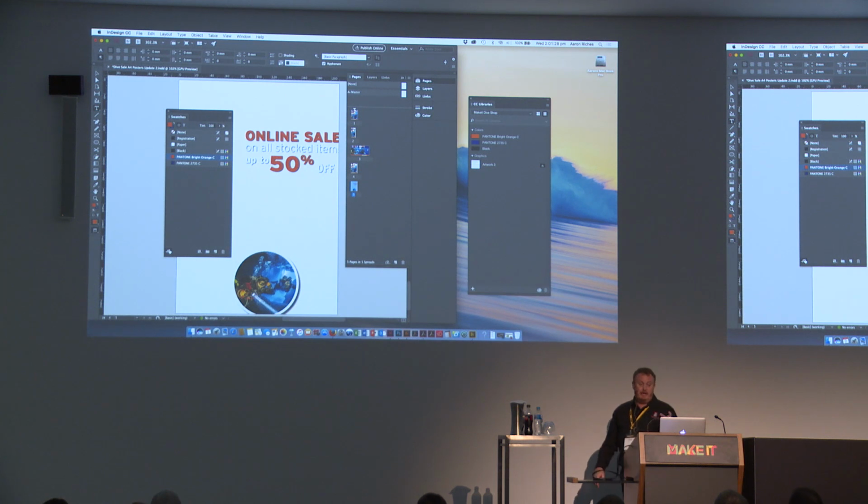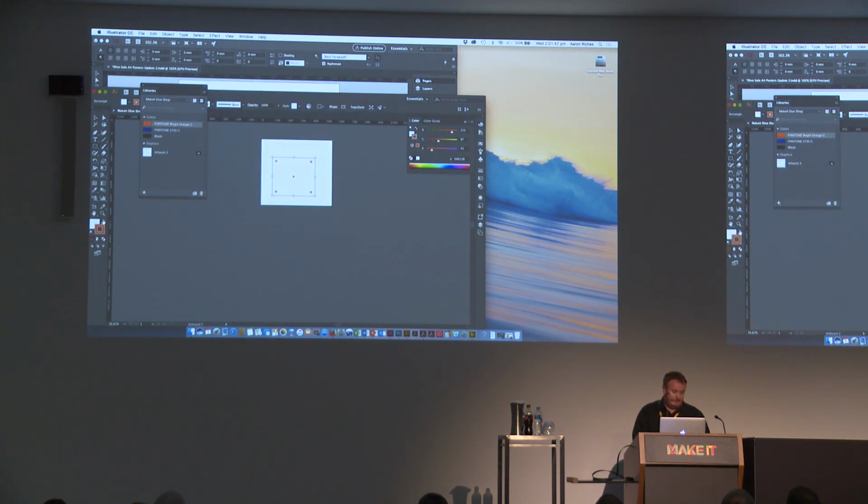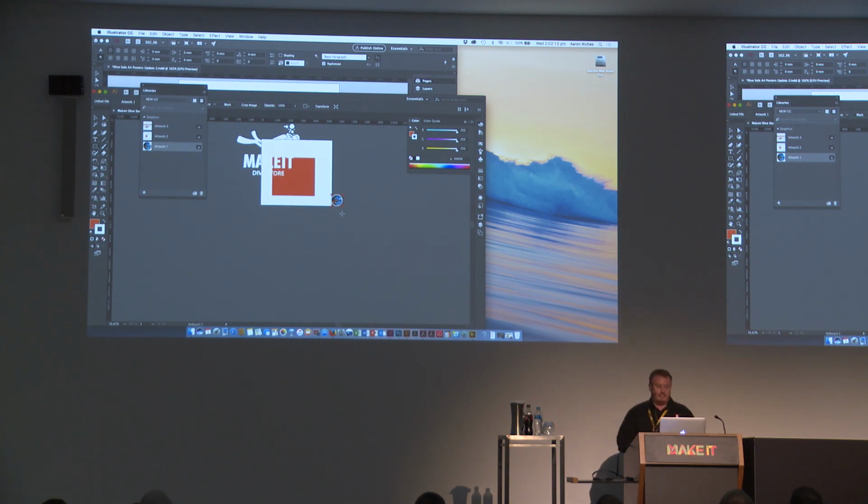So this way, by sharing our library, if I open up Illustrator right now, and I open up anything in Illustrator and go to my library, you'll see that the library is available in Illustrator. I can just open a box in Illustrator and colour that box using that same colour that I've just set up from InDesign, without having to copy an element from Illustrator over to InDesign to get the colour. And not only that, artwork that I've created in InDesign, I can bring over to Illustrator just like that. Or if I created that image in InDesign, I can drop that into Illustrator quick and easy like that as well. So it's a great way for us to share our tools.